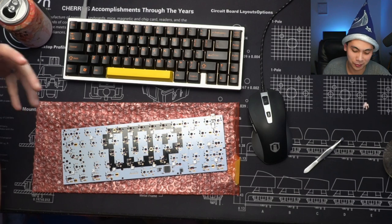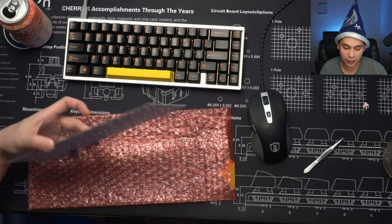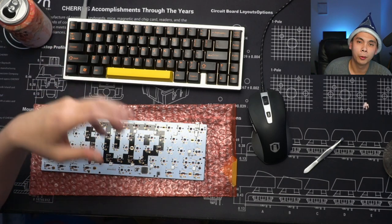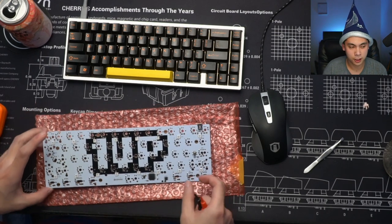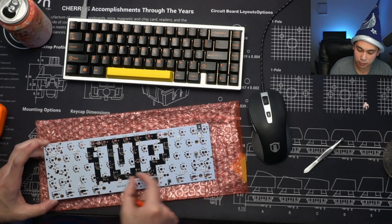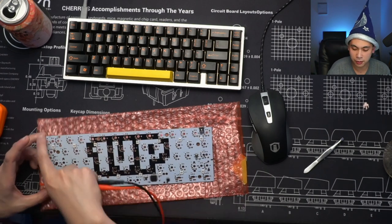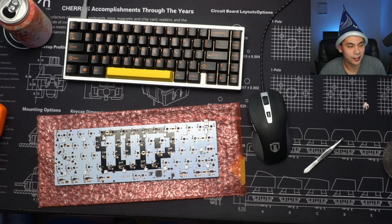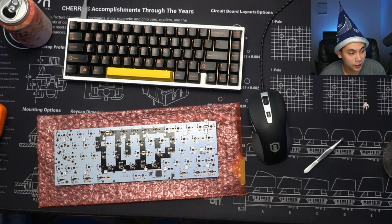I think the major roadblock for me is not necessarily making the schematic, because I can do that very, very well. It's using the tool, be it KiCad or whatever popular program is out there, and using it to actually get all the measurements correct, make sure each switch is spaced out equidistant from each other, that I have a staggered layout, and the PCB that I make will actually fit in the case that it's designed for. So that is something that I need to learn how to do still. Maybe if I got time in the future.